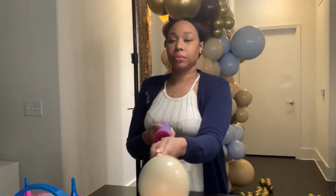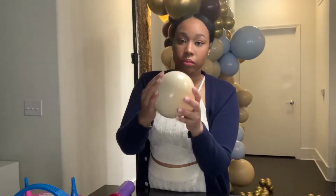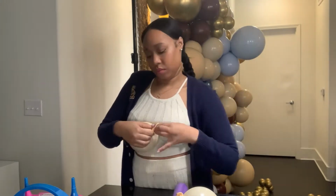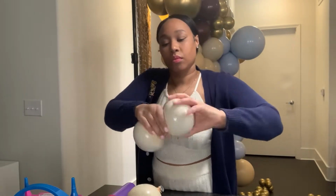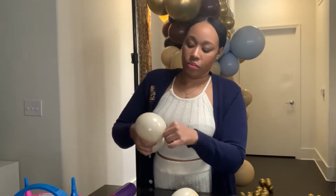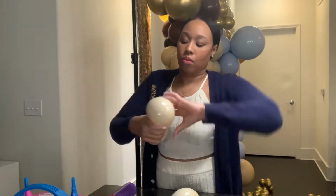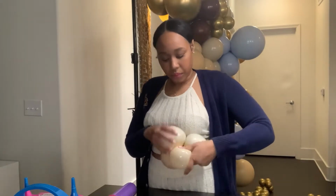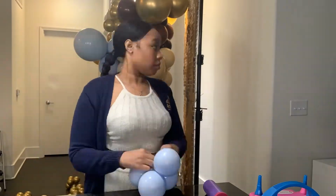To do so, you want to just add in some air, but make sure the balloon is still squishy enough. And when you underinflate, make sure to still tie the inside balloon. Once both balloons are blown up, you want to squeeze it in the middle. It does take a little practice, and then you want to twist it and wrap the neck around the middle of the balloon. It should stay in place. When the balloons look like 5-inch balloons, you want to take both of them and intertwine them together. And there you have your mini clusters. And I'm just adding my 260 to the clusters.